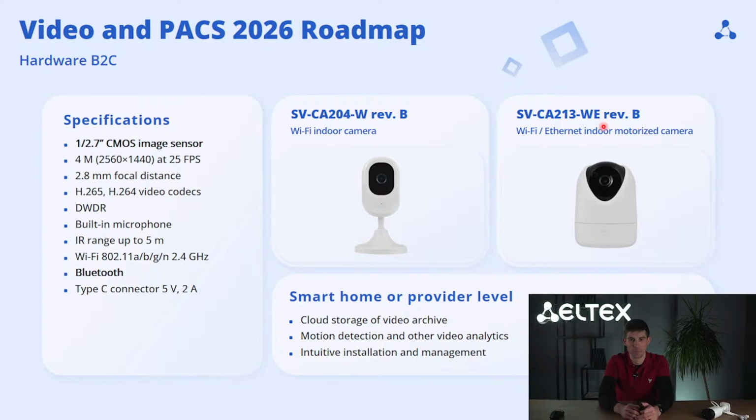They're very intuitive, very easy to set up, and very easy to use, but they are aimed to be used either for the Eltex smart home platform, Alice, or for the provider platform. So we sell them as the 100 series for smart home, or the 200 series, offering it to service providers to be sold to end customers on their behalf. They offer cloud storage, and they offer basic video analytics like motion detection, tripwire, object detection, and some of the basic things that can be done on the camera. And also, as I said, they're very easy to use. These are for indoor use, and if you have a similar use case for these cameras, please reach out and we'll provide you with the details.